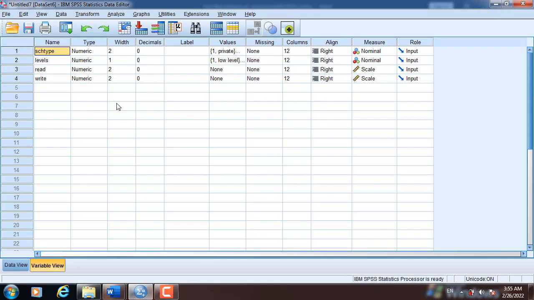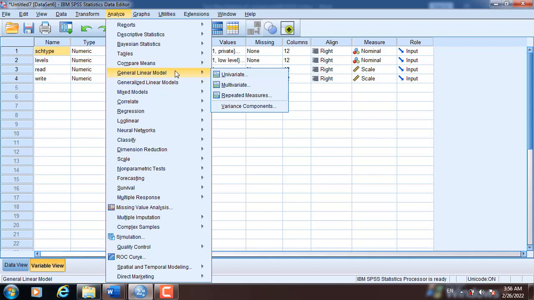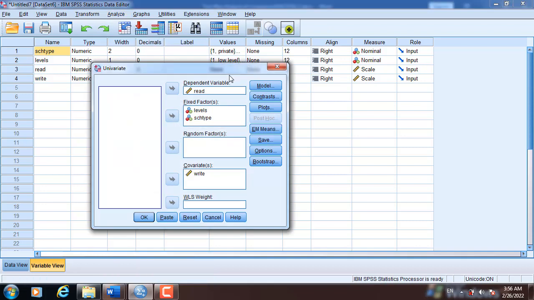Let me go to SPSS, and here we can see the data. I have to run the general linear model. How? I go to Analyze, General Linear Model, Univariate, and then here we have the variables: level, independent variable; school type, independent variable; read, dependent variable, without using the covariate in the ANOVA.